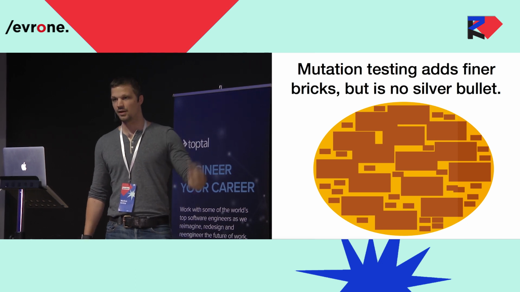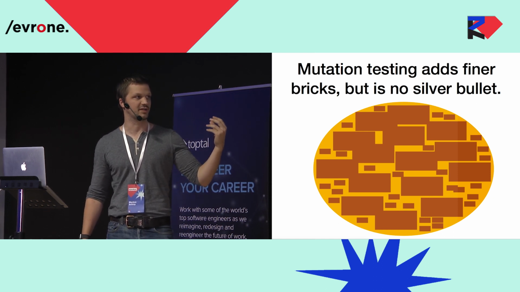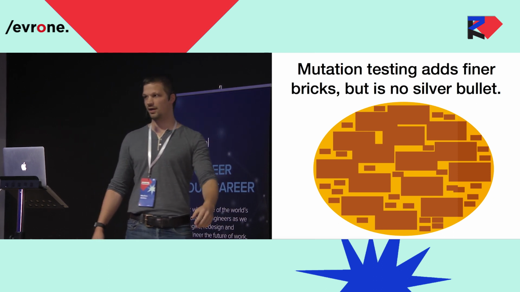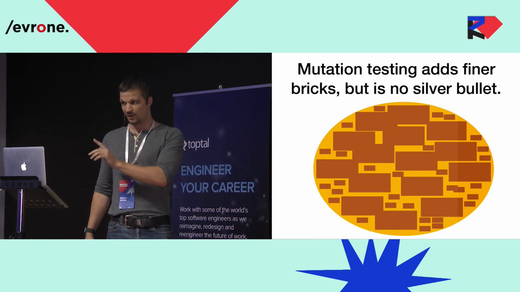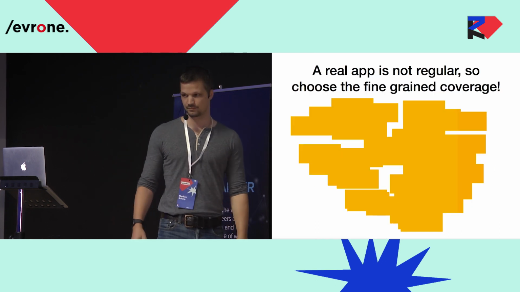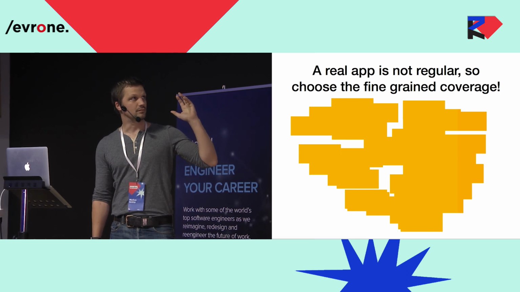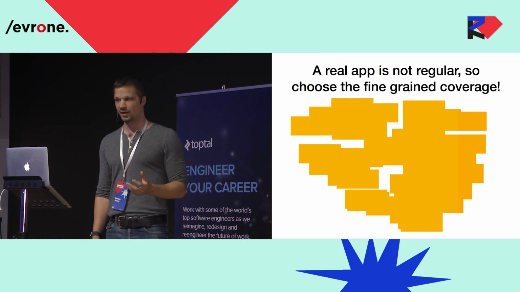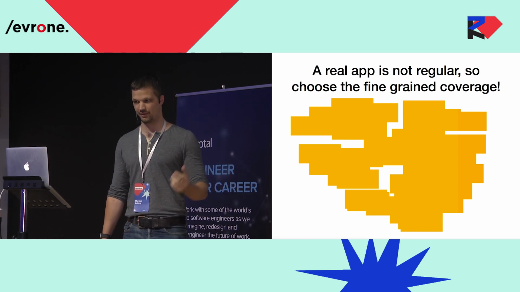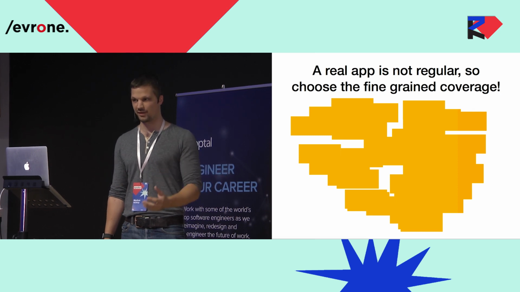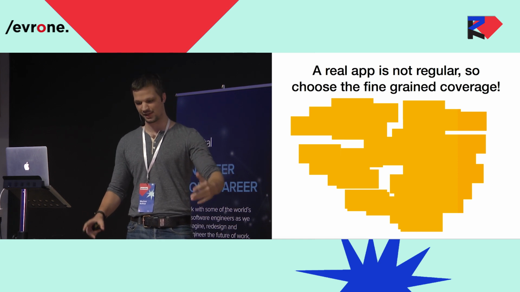And this is an oval. With an oval it's easy to assume we can just make the brick smaller and smaller and create an integral really close. So we are at 99% semantic coverage, which is unachievable even with mutation testing. But real apps look like this. The requirements on real apps are weird. You can't put them in mathematical forms. So if you try to approximate the real application with tests, you will always fail. The only thing you can do is reduce the measurable delta to a minimum.